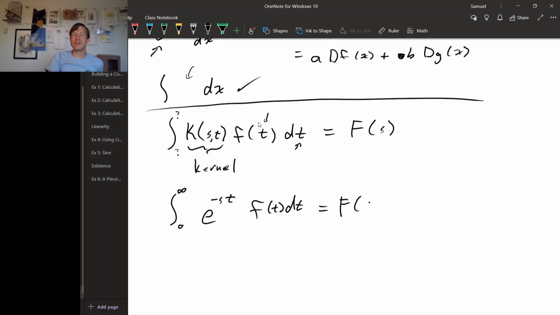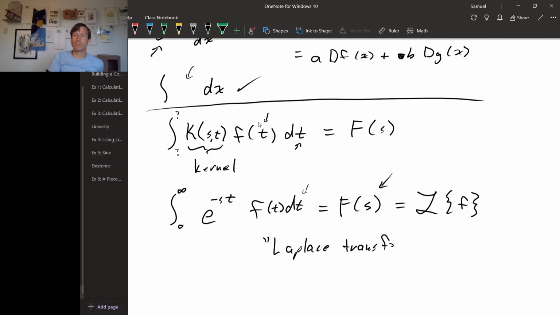So we're going to work with this transformation. The transformation that when you put in a function, it multiplies it by e to the minus st, integrates from 0 to infinity with respect to t, and that produces a new function of s. Another way to write the output, the result of this transformation, is with a script L and then little f in brackets like this. This transformation is called the Laplace transform. And it does turn out to be pretty convenient for differential equations for reasons that we'll see.